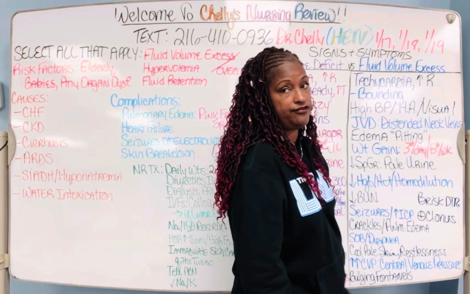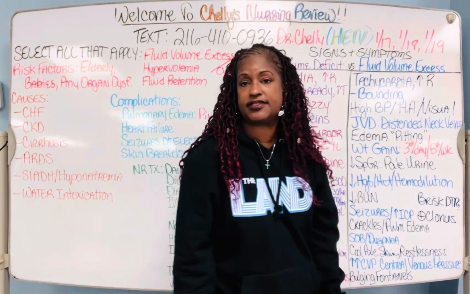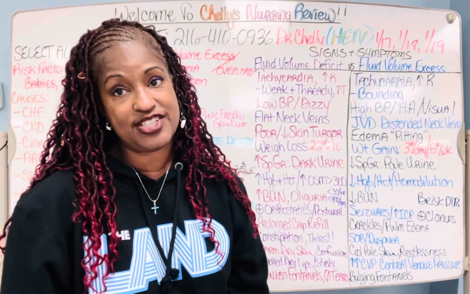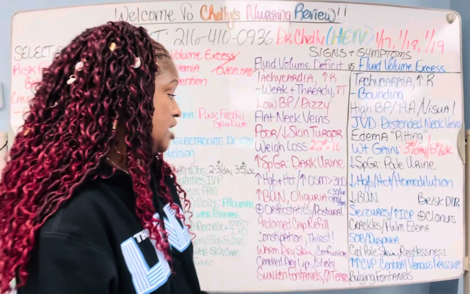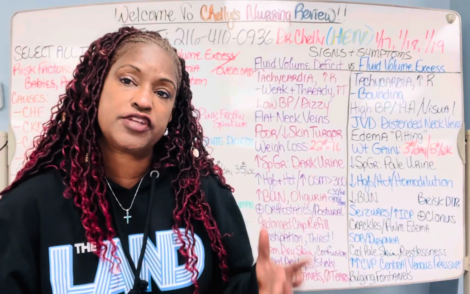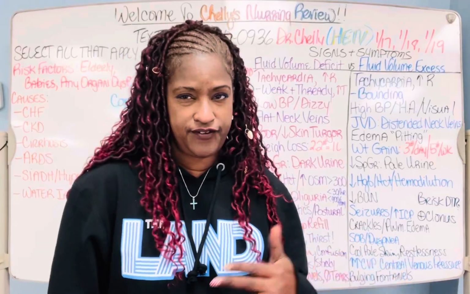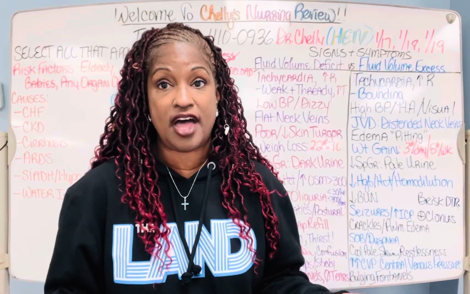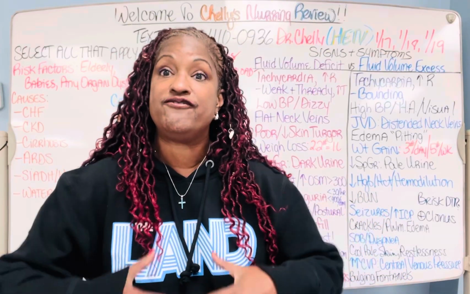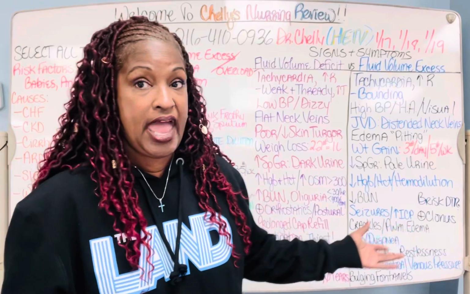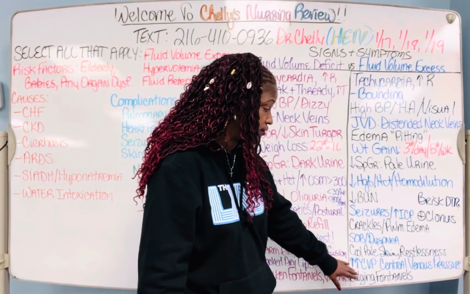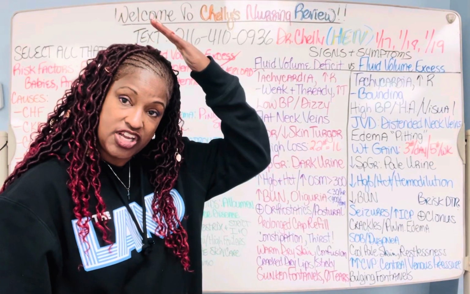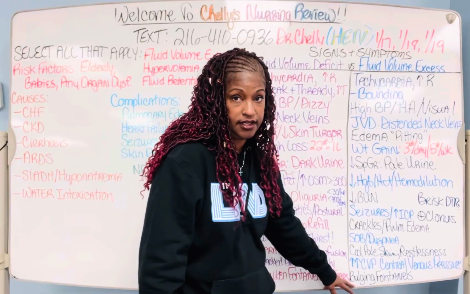Over here with the fluid volume overload or fluid volume excess, there's a type of hemodynamic monitoring called central venous pressure. Their central venous pressure will be high. And I tell you to think of central venous pressure or CVP as central volume pressure because it's measuring the venous return or volume of blood returning to the body, and it will be high with the patient with an overload, okay? If it's a baby, they're gonna have bulging fontanelles, and that's ugly.